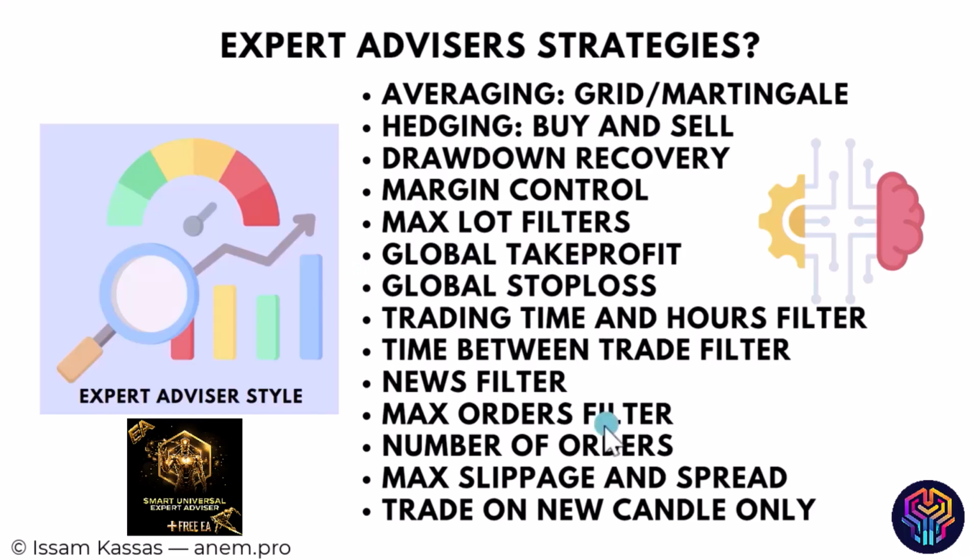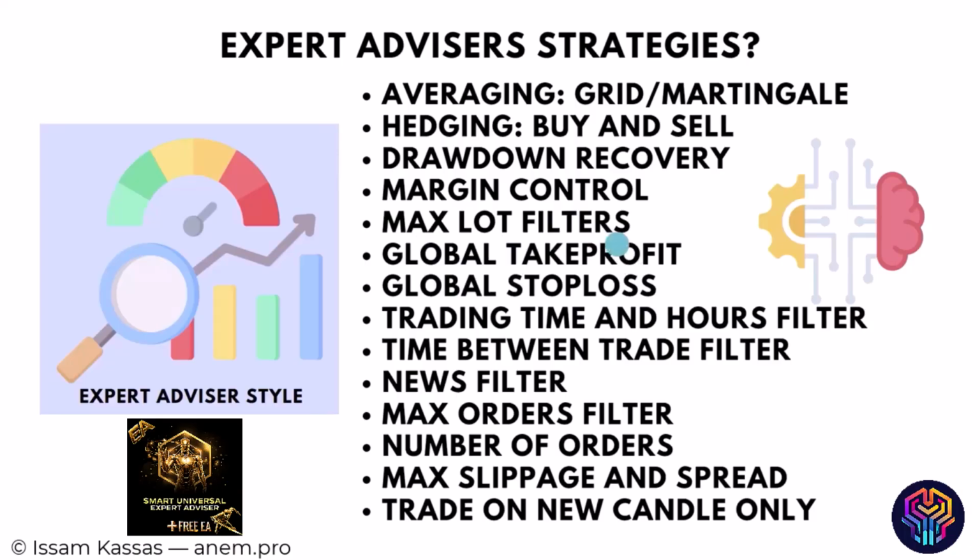Now we have a lot of things that are included also, like the margin control, and you can control exactly how much margin you need to have in the account for opening a 0.01 lot, for example. That's something that you can control. You have the maximum lot filters, and that's something that is very interesting as well.